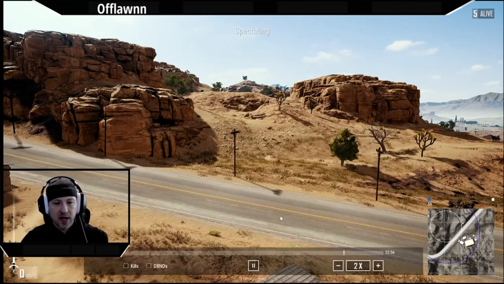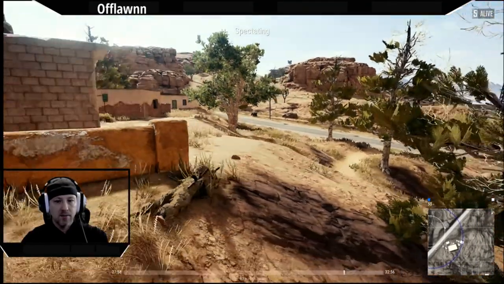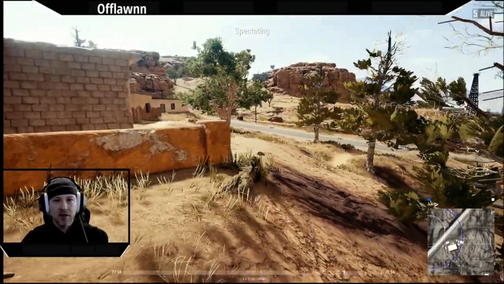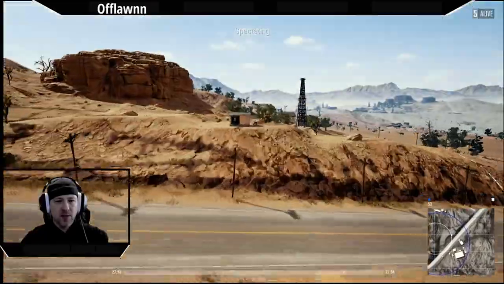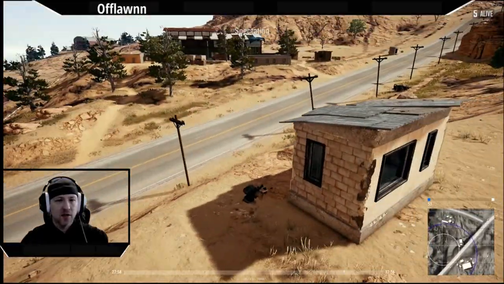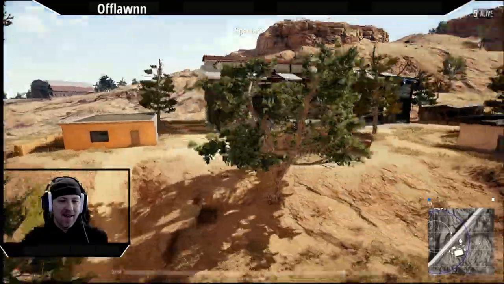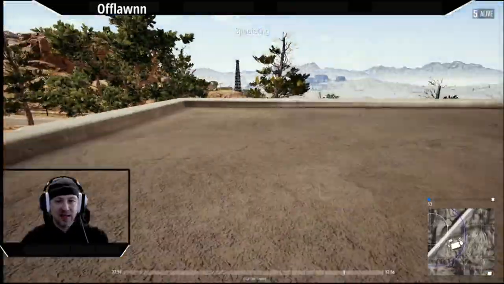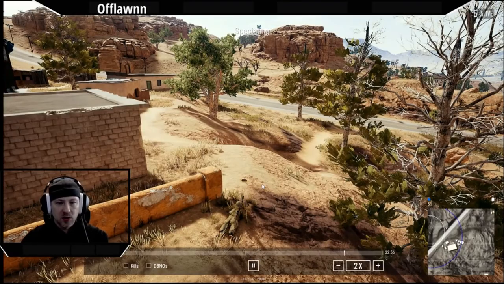So, we are down now to five people. Let's just see where I end up. I'm over here on this side, down to five people. There ends up being somebody who's right over here, but unfortunately, I can't take shots at Atticus because the tree is in my way. I don't see him. Unfortunately, I don't get to take any shots at this guy. So we'll start it back up.